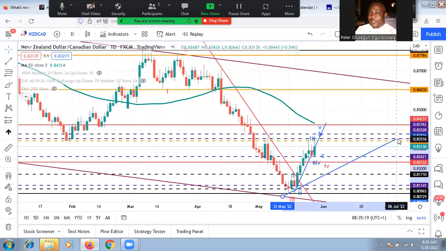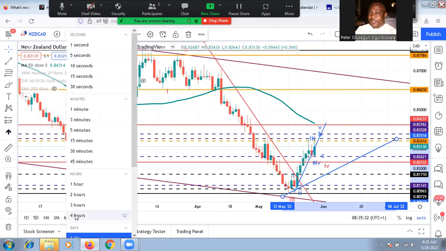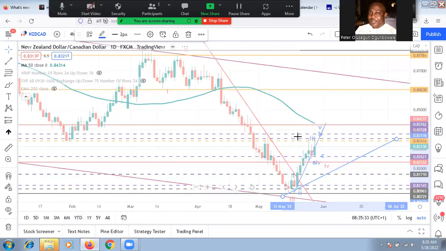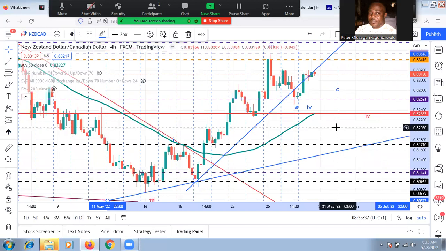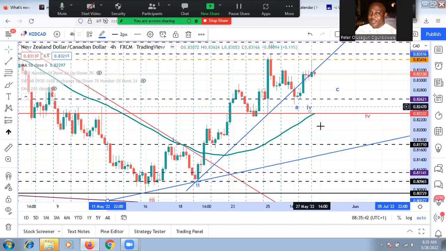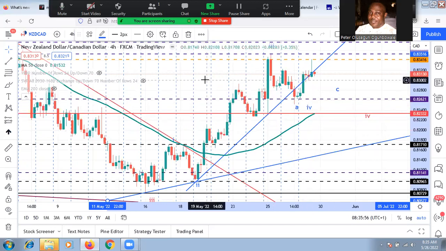For that, and this for the internal structure of the 3. And now we are seeing that it's been breached. After all this run, it was never breached, and now it's being breached even on the daily candle. You can see it being breached. But when it first breached, it signaled that probably you are having a major correction. It doesn't mean that price wants to fall from here, a major correction, and in that major correction, the 4-hour EMA wants to be used like support, before we now have a breakthrough.